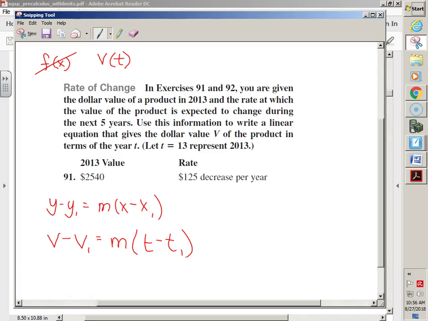So now look at what they've given you. 2013 value is $2,540. So what's t going to be if you have 2013? They gave it to you. So you can go ahead and plug in and say, okay, time is 13 years. From, I'm guessing t0 is 2000, right? So time is 13 years. We'll get back to m. But then the value, when it's 2013, is just exactly what they gave us. So this was a hidden point. Here's your point right here. So if that's your hidden point, what do you think this is?